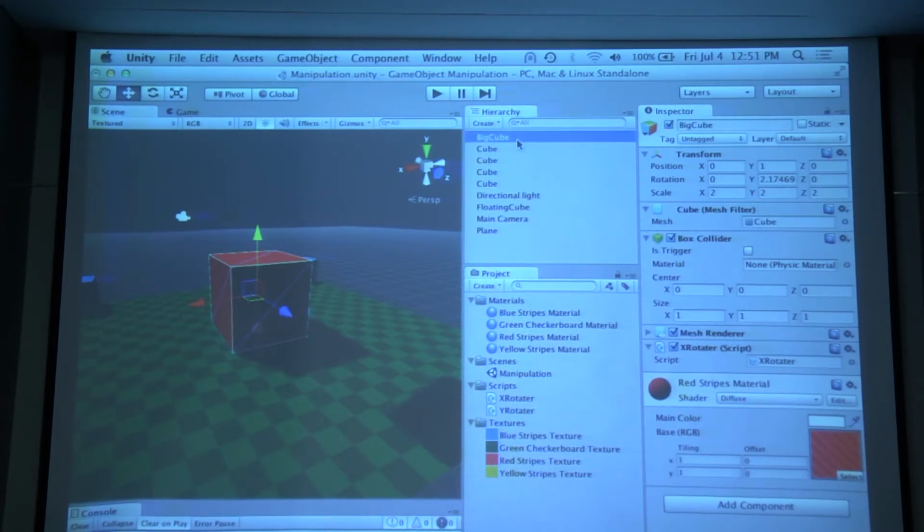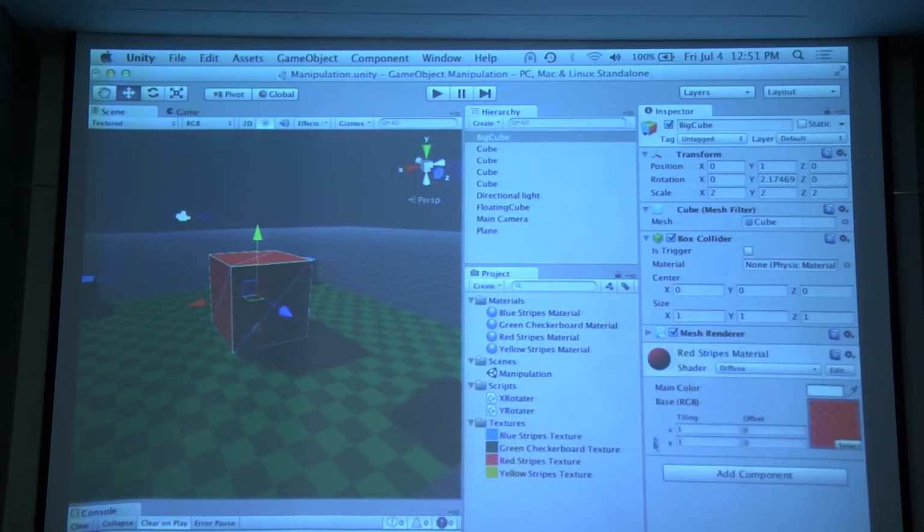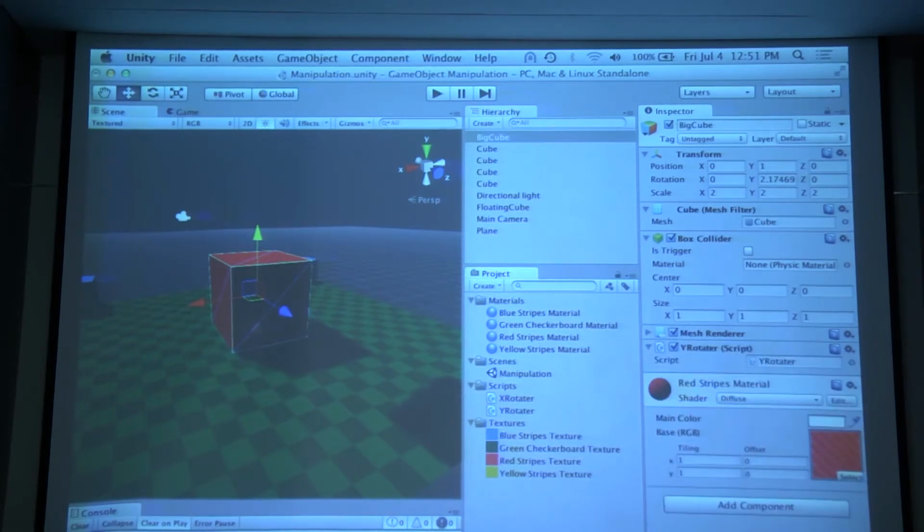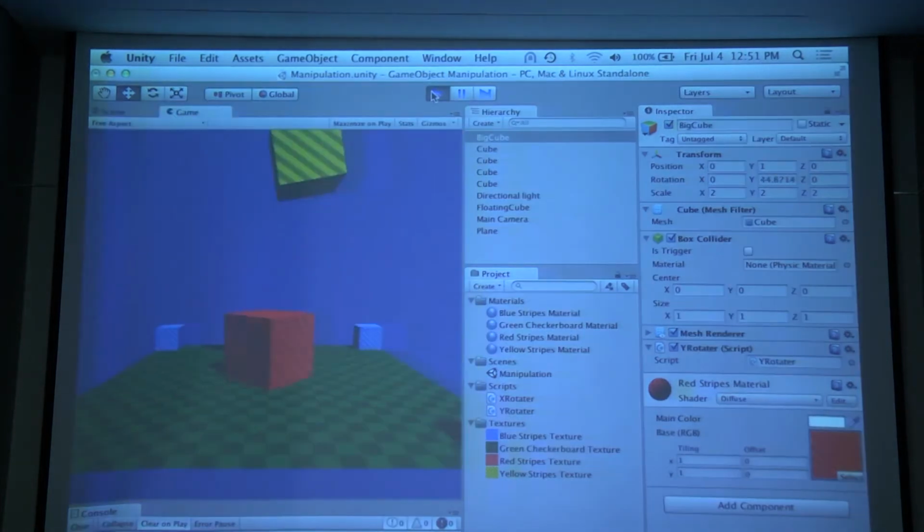So if you have a big cube here, and you want to add the Y rotator, just drag it over into the inspector view. It gets added to the bottom, and when you hit play, it rotates around the Y axis.